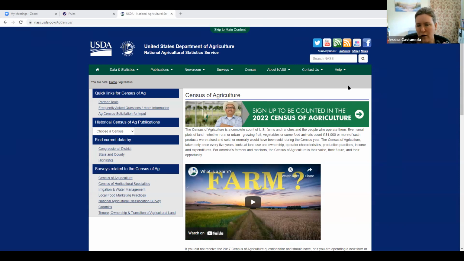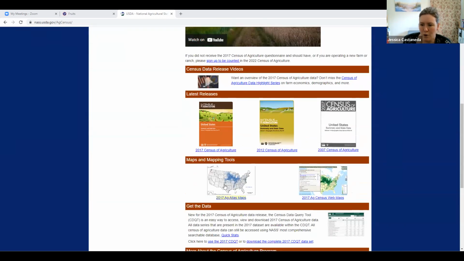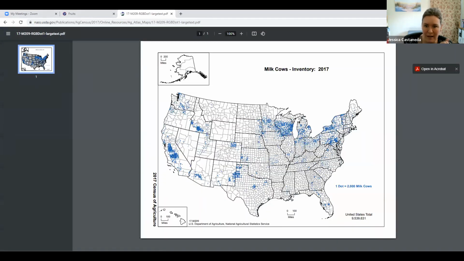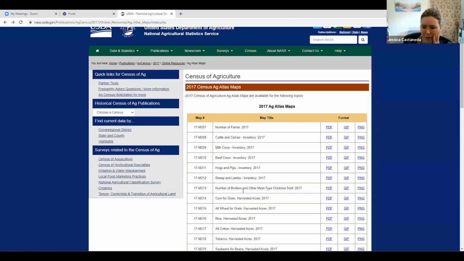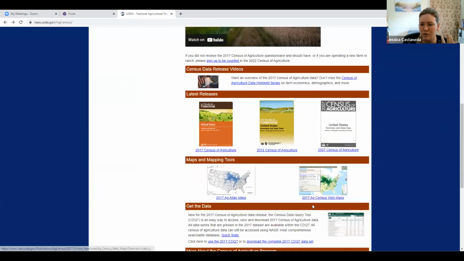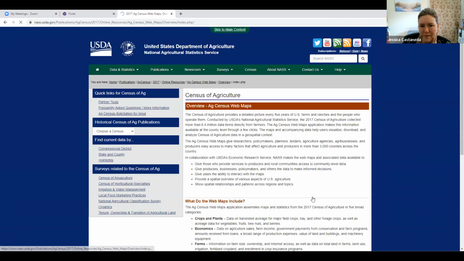The National Agricultural Statistics Service has a lot of resources related to the Ag Census. They have some atlas maps down here. If you click on these, you can actually see different types of crops. Like I want to see how many milk cows, what it looks like nationally. You can see where dairies are across the country. So let's say you're a dairy state and you want to know who else has dairy, and maybe you want to reach out to a recruiter in another area to find out how they're doing things. These are national maps that you can see, here's the cotton, here's the tobacco, and you can see where things are grown in our country. They do a lot of different tools from it. They also have what they call web maps.